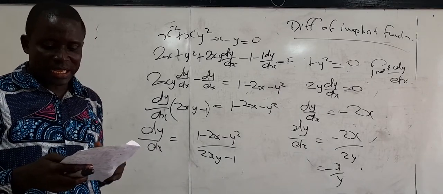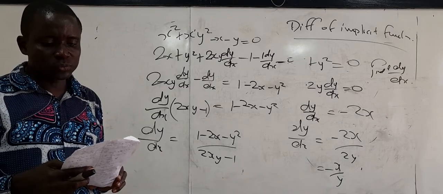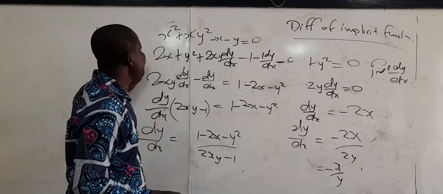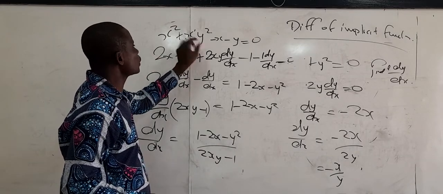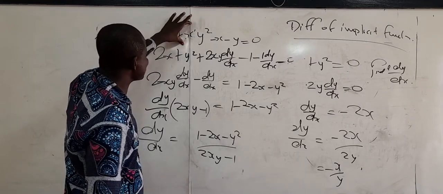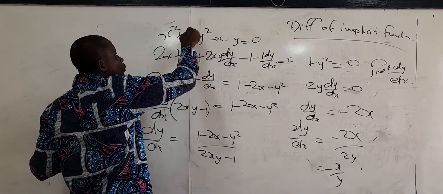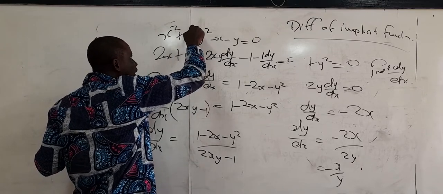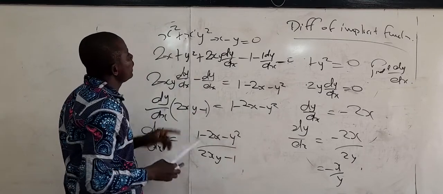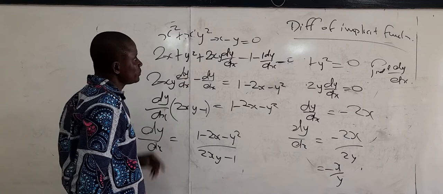Now, let's see if you'll be able to get another one. There's another one here that we have to differentiate, if you're okay with what we've done here. I'm repeating that anytime you have two variables here like that, you differentiate them separately. You treat x here. If I differentiate x here and the power of x is 1, then when 1 comes here, you minus 1, the x will become x raised to the power 0. That's why the x has vanished. And since you are differentiating with respect to x, the y remains.